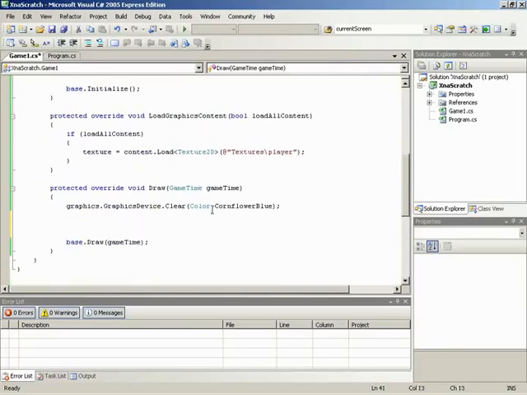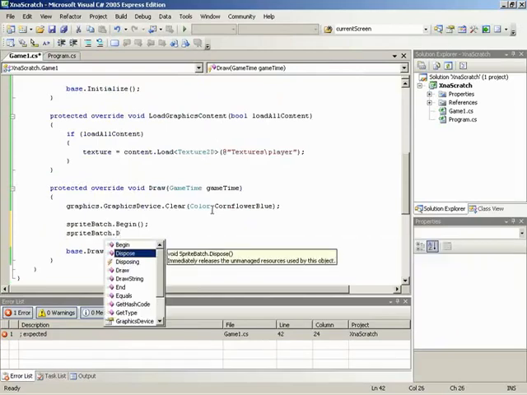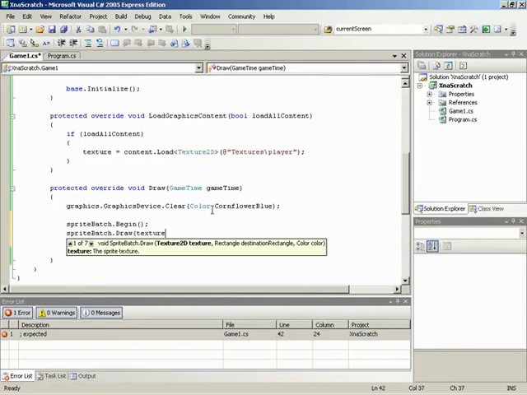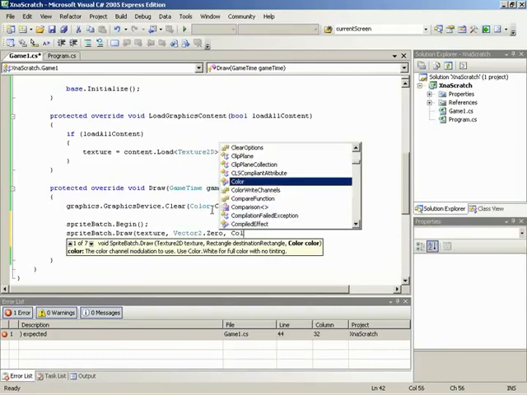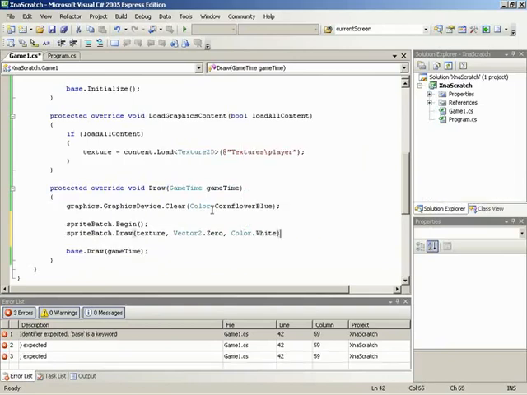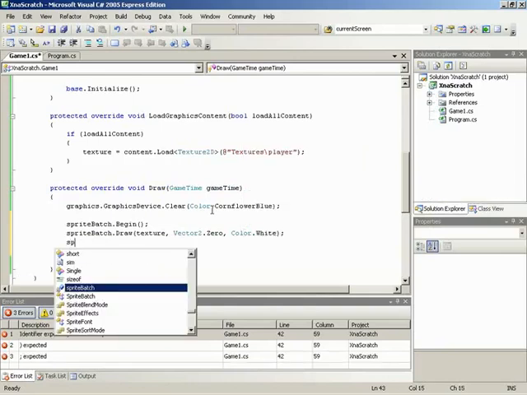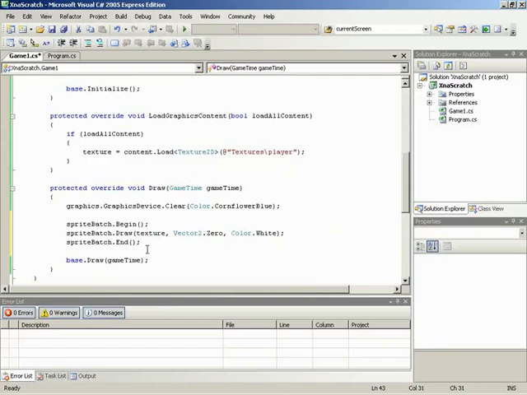Alright, and to do that we're going to need to address the sprite batch. We can first tell the sprite batch to begin, and then we can draw out that texture graphic. So we can say sprite batch dot draw, where we will draw the texture. For the position, I'm just going to give a vector2 of 0. So we can do vector2 dot 0 for the position, and then we're going to draw it with the color white, so that no change is made to the actual color of the graphic. And finally, we will tell the sprite batch to end, so that any graphics currently batched are flushed out and drawn, and now we should be able to run and see the graphic.